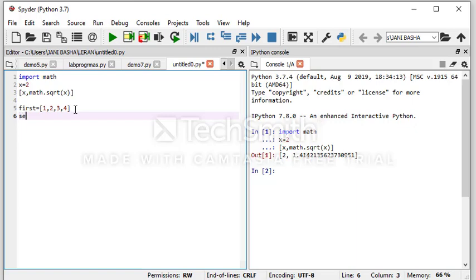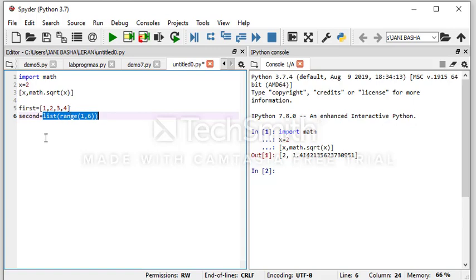So I'll show you here. Second is equal to list, and in that I am using another function called range, and then I am giving the arguments. What is the meaning of this? I am going to create a list with the range. That means the values that should be stored in that list are 1 to 5. 1 2 3 4 5, those are the things I need to store.